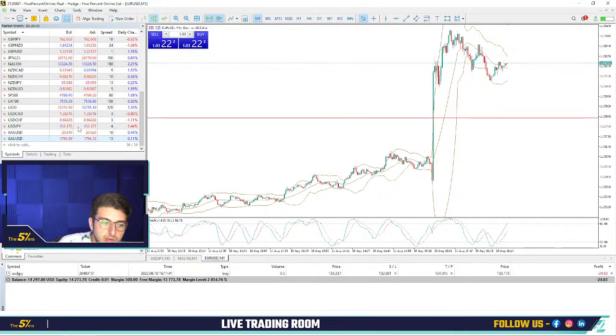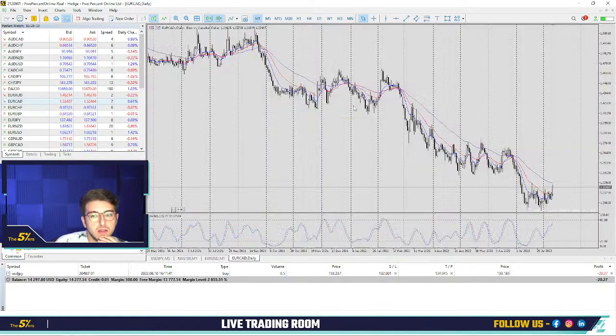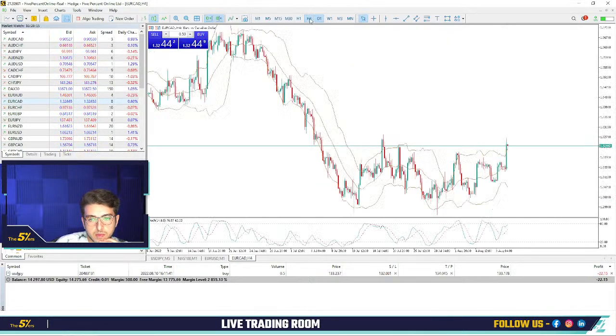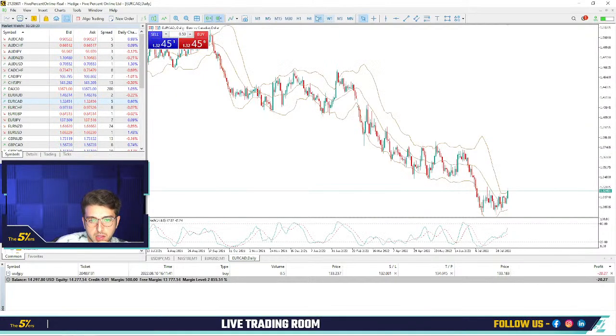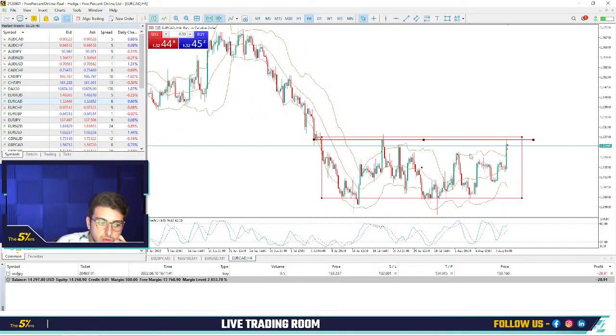EuroCAD is very interesting as well. Okay, so let's move maybe into the EuroCAD 2 minutes before the opening. I think we talked about that pair yesterday also, yeah. Again, the EuroCAD didn't break. The euro dollar had the same setup, but it broke out. And here the EuroCAD is struggling at that point. So it might be a good sell with interesting risk reward here.